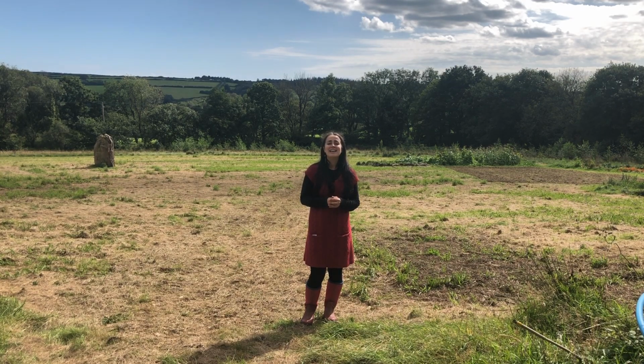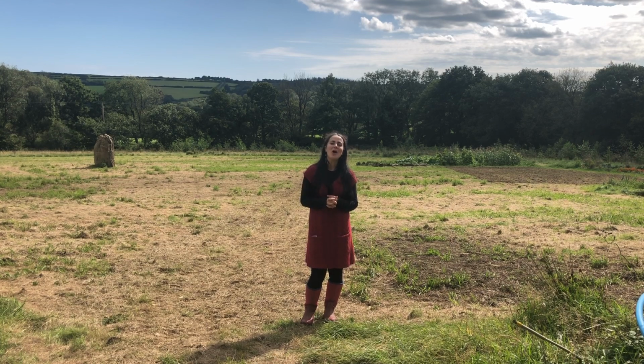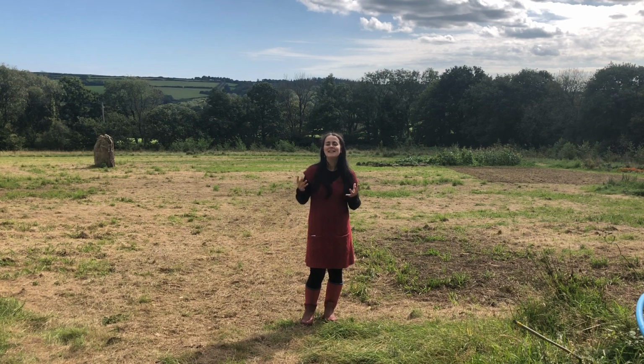I've been wanting a polytunnel since I was about 20, 21, 22. And I'm finally getting one now I'm 40. So I've waited a long time, and it is definitely going to be my Christmas present to myself to have a polytunnel. And I just love the idea of the season continuing. So I could not not show you that. So yes, let's go on to the woodland and the house.